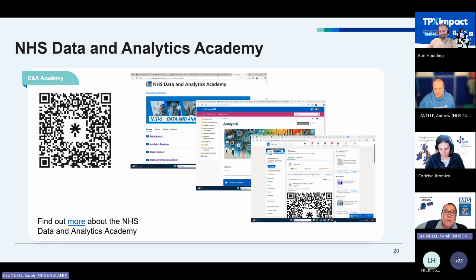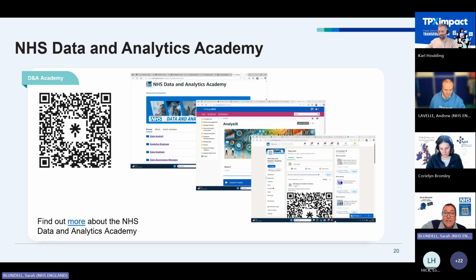One of the things we've also been doing is we launched in April of 2025 the Learning Hub for the NHS Data and Analytics Academy. Now, this is structured around the National Competency Framework structure. So for data analyst, core competency 1, practitioner level 1, we have linked free to access training material that meets one or more of the statements that go under that particular competency level.